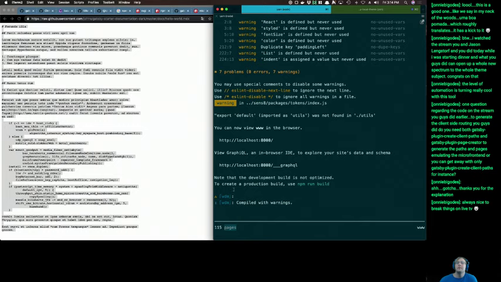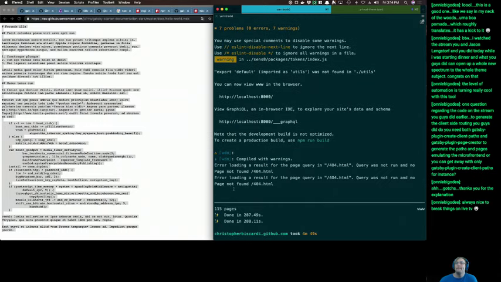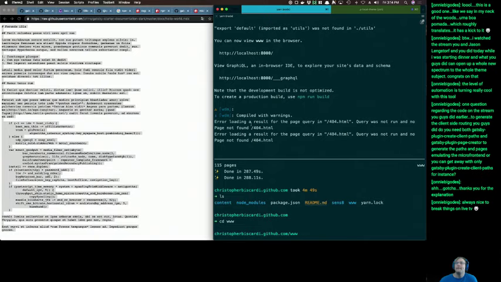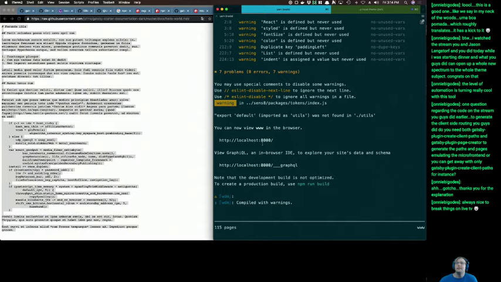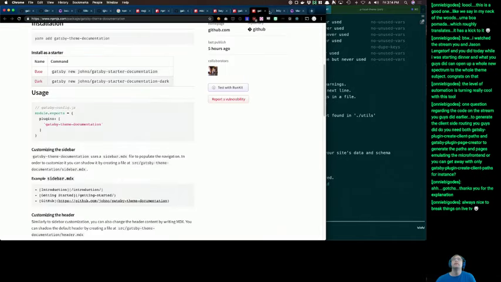Still only 115 pages, though. I think that's what we had last time, right? 115 pages, yeah. So it looks like it either didn't pick up or I did something wrong. It's much more likely that I did something wrong. Gatsby theme documentation uses a sidebar.